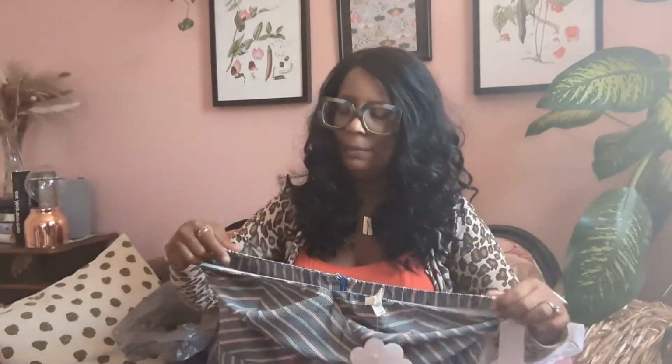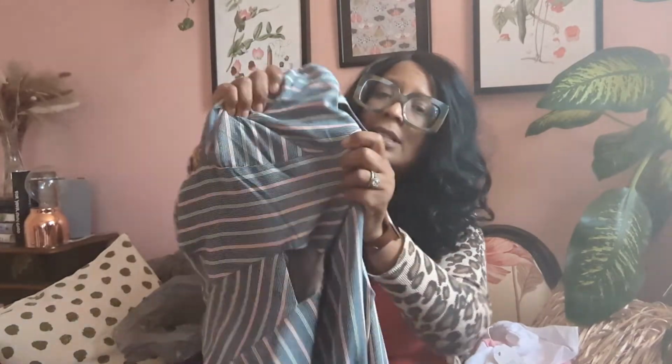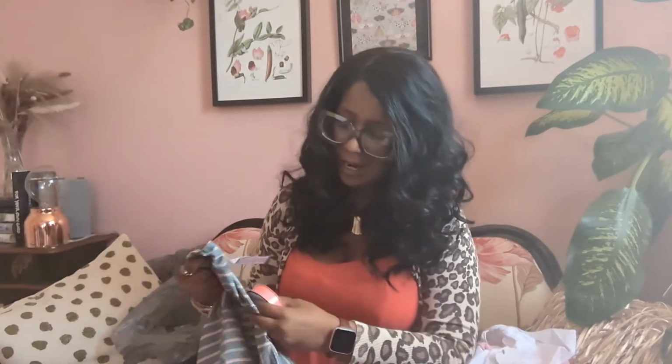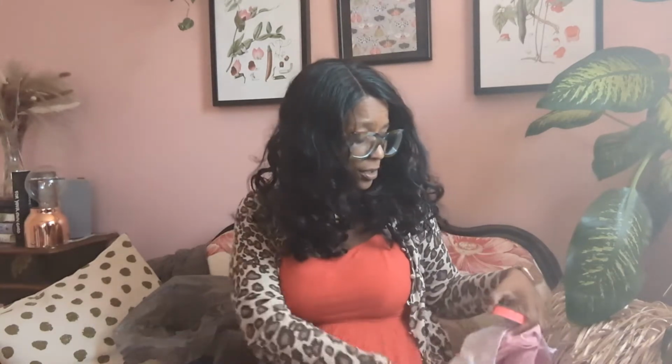So, there is elastic in the back, and I guess I didn't really think of that. I could perhaps put more elastic in it to make it a little bit tighter, or I should say have someone put elastic in it, because I don't know how to do that. But it's really cute, and I don't know if you can tell that the stripes are kind of neon. So it's a navy blue, and it has neon green and orange, and I got this ribbon because I love a neon situation. And I was just going to add ribbon straps to it to tie like this.